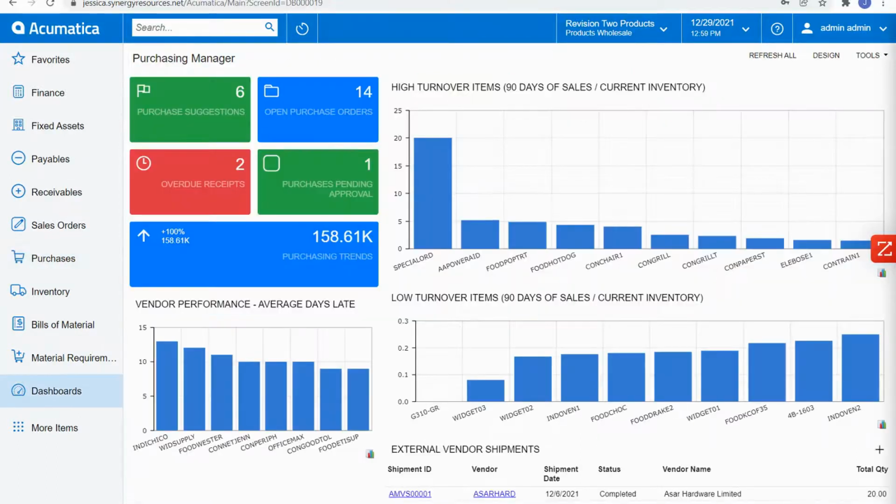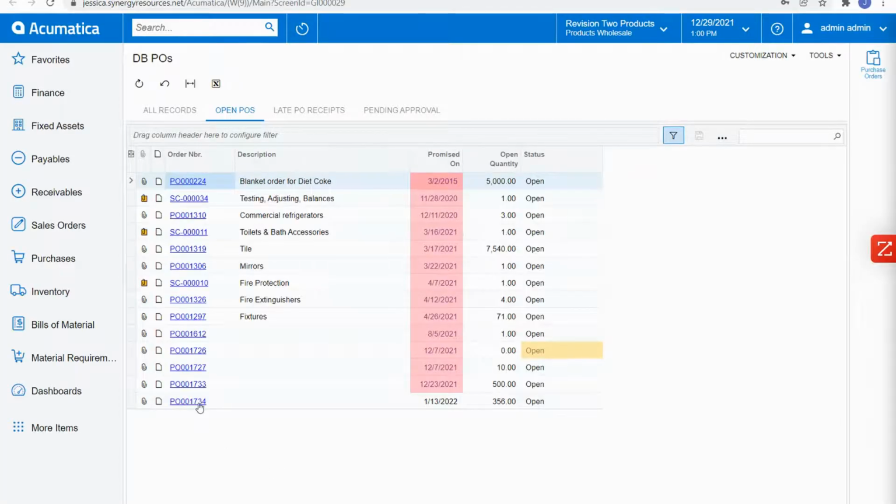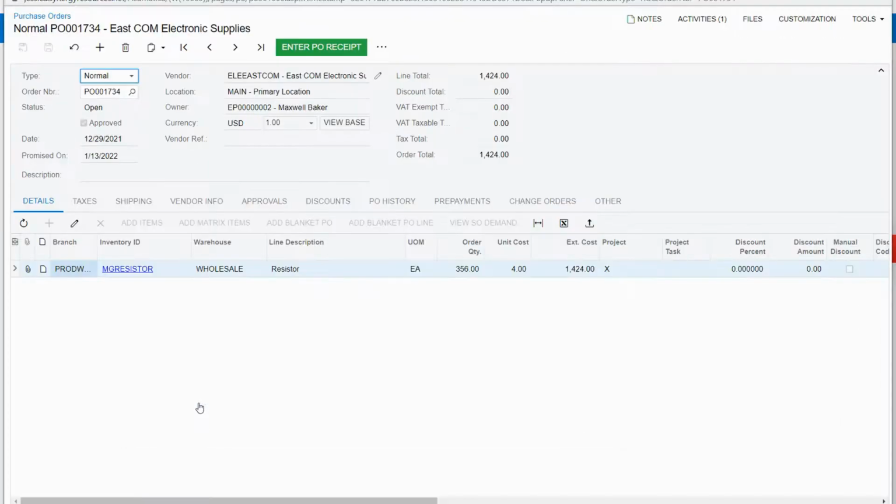Now that we've placed our purchase order, we can use our dashboards to keep an eye on our open purchase orders awaiting receipt, and as they arrive at our facility, we can receive those POs in. I can do this in Acumatica using scanning devices if your business requires that functionality. Acumatica does include a full warehouse management system. In my case, I'm going to enter this PO receipt by clicking the button.